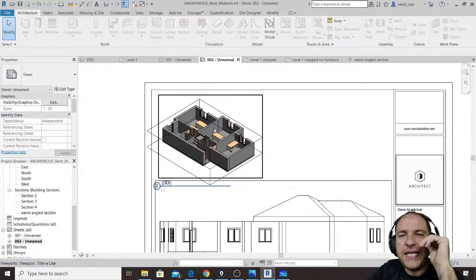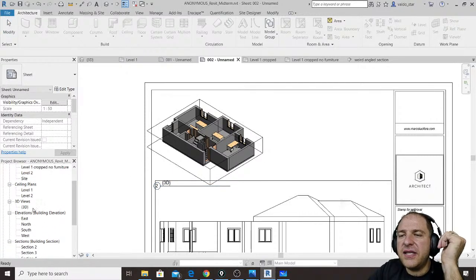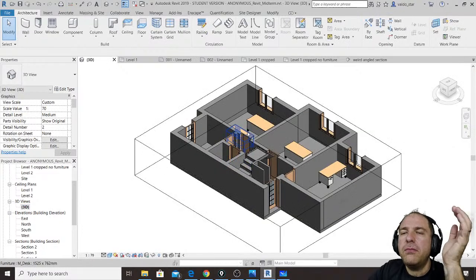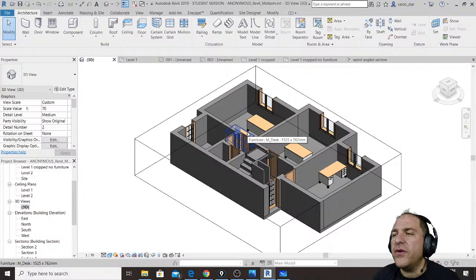And also, this is exactly how my lone 3D view is looking right now.